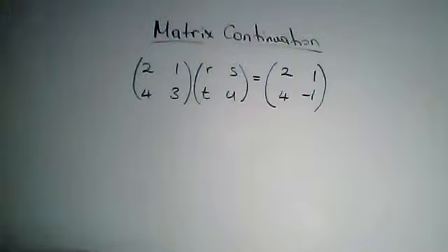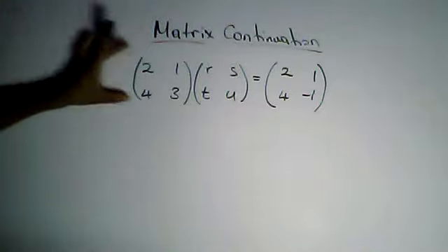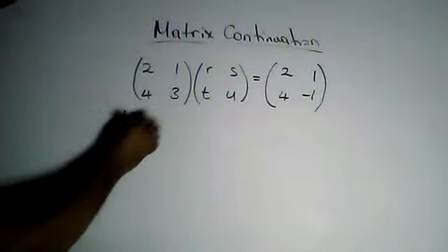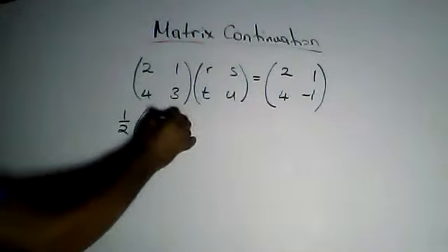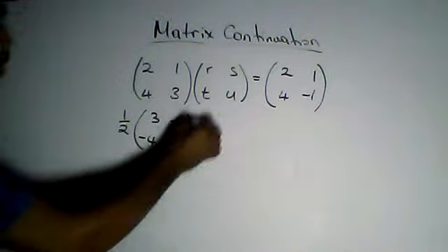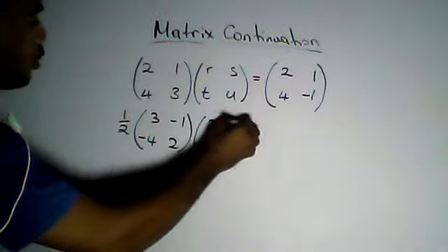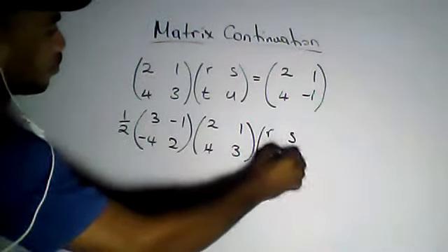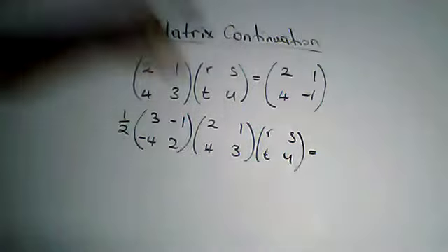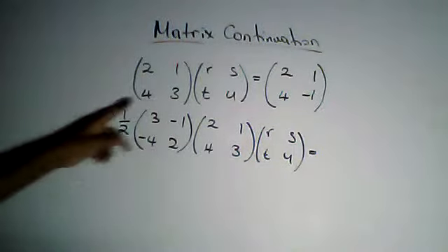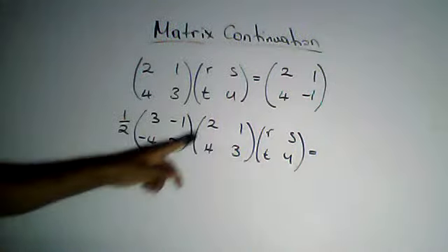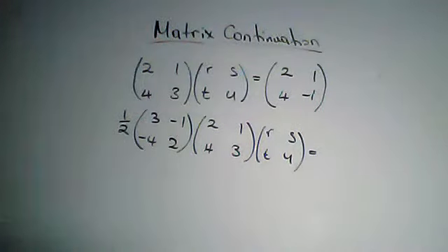Remember when we just started the question, I said I want to look interesting. So this was the M. We calculated the inverse for it, and the inverse that we got was what? Half of what? 3, 2, minus 1, minus 4. So when we multiply the left hand side by it, what are we going to get for the result on the left hand side? On this side, does it matter how I put the inverse or where I put it? This is a 2 by 2 matrix. Do you think it matters how I put the inverse or where I put it? No, but if it was a 2 by 1 matrix, it would have mattered. Everybody get that?